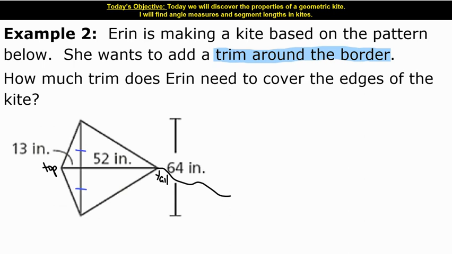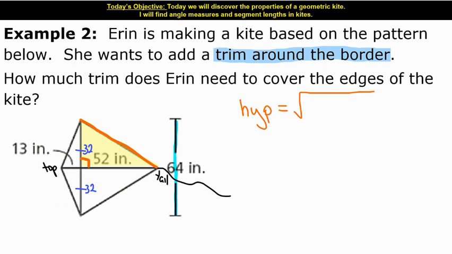I know that the top to tail diagonal divides the side to side diagonal. And the whole thing we have been told is 64 inches, so each little piece must be 32. Now, I want around the border, so that's not part of the border of this kite. But if I want to find this piece here, which is part of the border, I know this is a right triangle because my diagonals intersect at a perpendicular angle. That piece that I'm looking for is the hypotenuse for that right triangle.